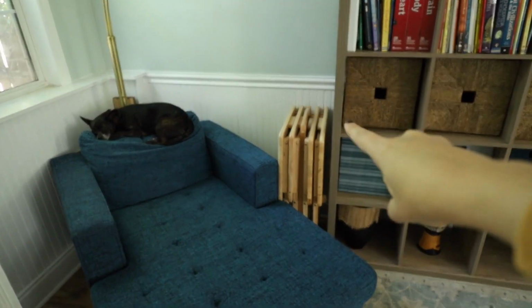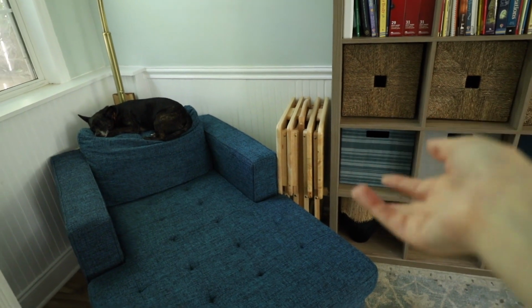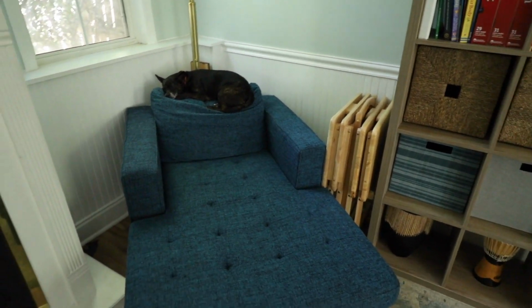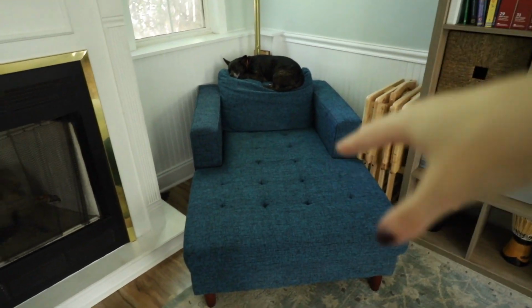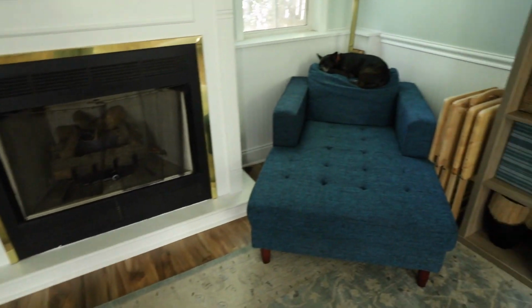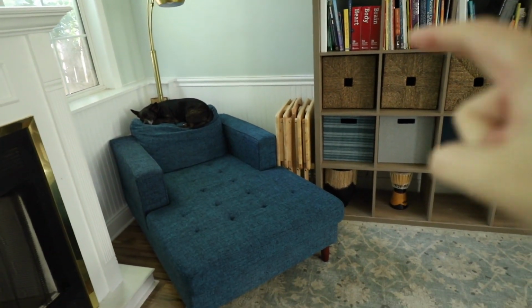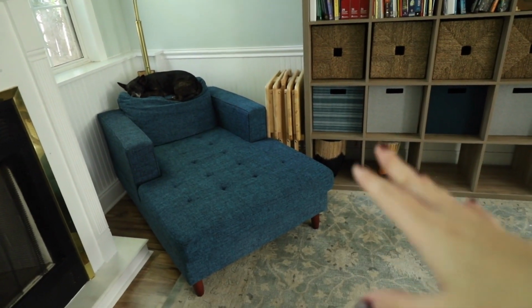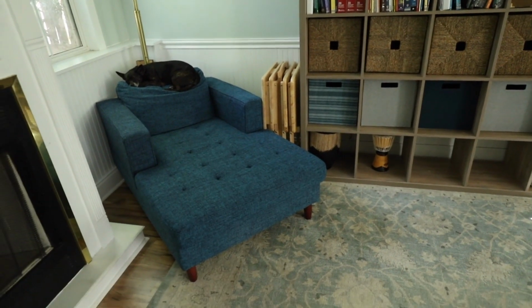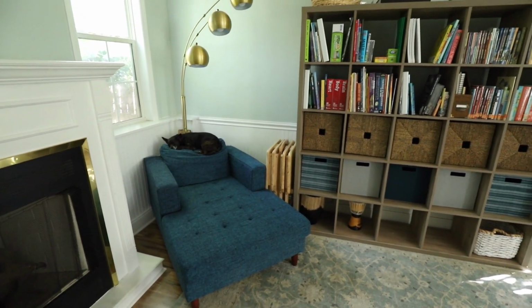And then we got these, I guess they're like dinner trays or whatever, but they're wooden ones. They look nice, I think. And I got them so that kids could sit in lots of different places throughout the house, because we do spread out depending on what we're working on. So I wanted those so that people would have a tray to put their school on, and we could still spread out if we wanted to.